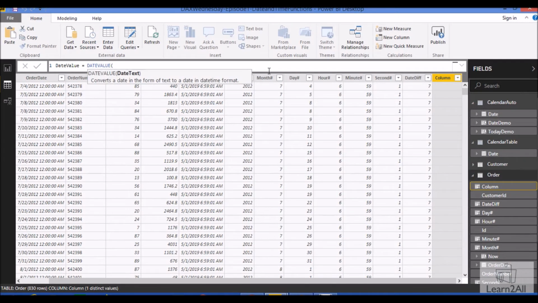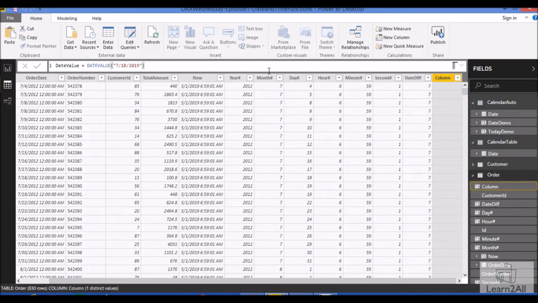Alright, now let's talk about the date value function. Basically the date value function is used to convert a date in the form of text to a date. In some situations, let's say I have a date like July 18, 2019 as a string value, and I want to convert that string value into the date format.